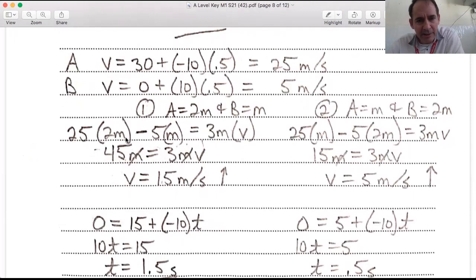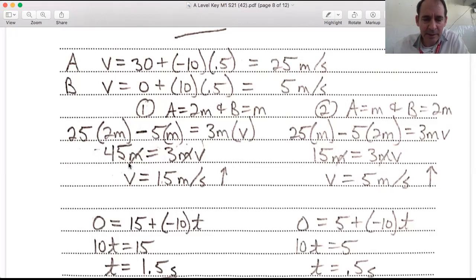Now we can do a momentum balance: momentum before and after equals the coalescence. So part A, 2M is its mass, times its velocity at impact. And since it's going up and particle B is going down, we're going to take the larger minus the smaller. They're going in opposite directions. So when they collide, it's either got to go this way or this way. You take the larger minus the smaller. So the going up is larger.